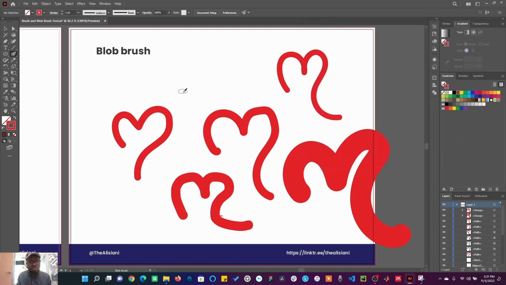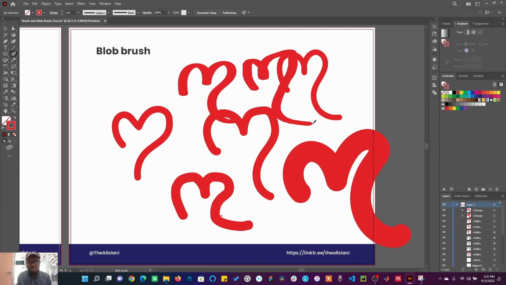Once I click OK and try to draw the same thing, you could see what it looks like. Right now I have some kind of shape. So you could see, if you want to build your own fonts or you want to do your own thing, you can actually use this blob brush to do your own thing, and you may come up with something that makes sense to you.